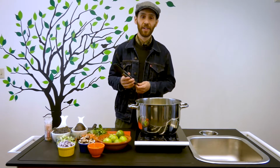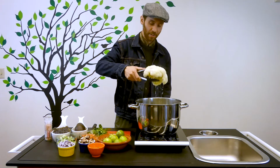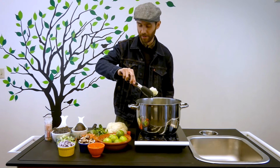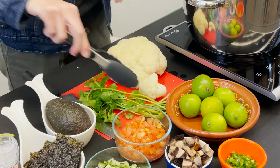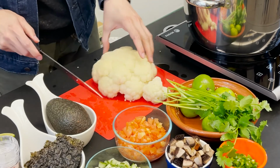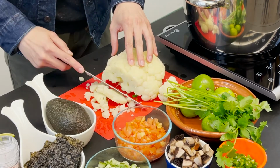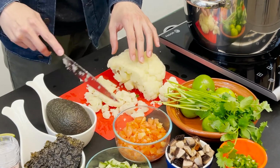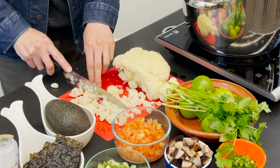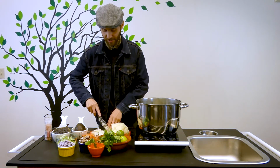So after 5 minutes, you're gonna wanna take out the cauliflower, drain out the rest of the water. Then you're going to slice the cauliflower in about 1/2-inch slices. Move this out of the way. It's going to naturally start to break apart, which is great. And then the bigger chunks you can actually cut into smaller chunks. They don't have to be uniform, just relatively the same size.